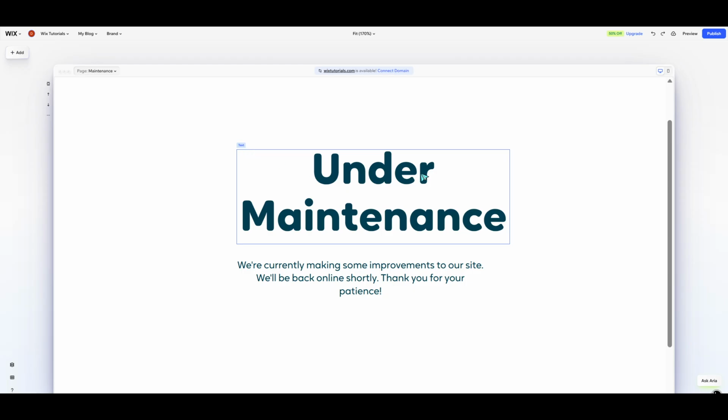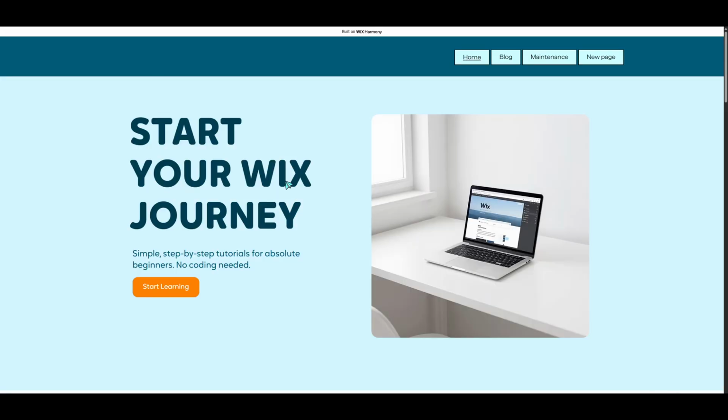Once your site has been published successfully, open the live version of the site. You want to be on the actual public page, not just inside the Wix editor. This is important because the next step needs to be done from the live website itself. If your site opens in a new tab, that's perfect. If not, simply navigate to the live site after publishing.